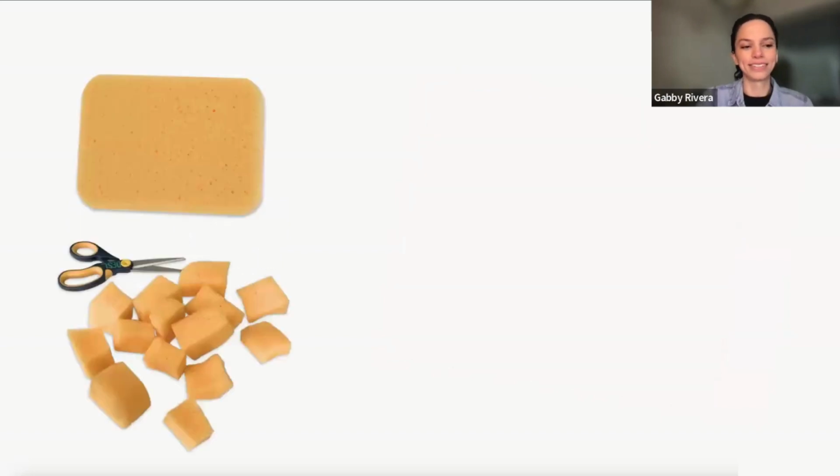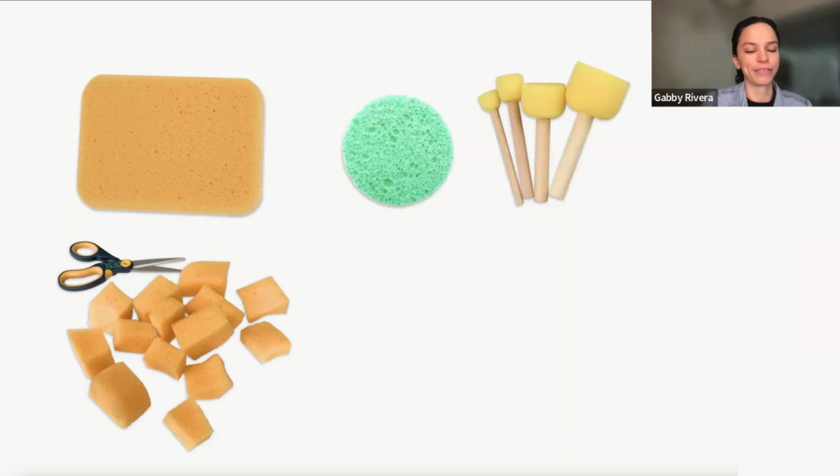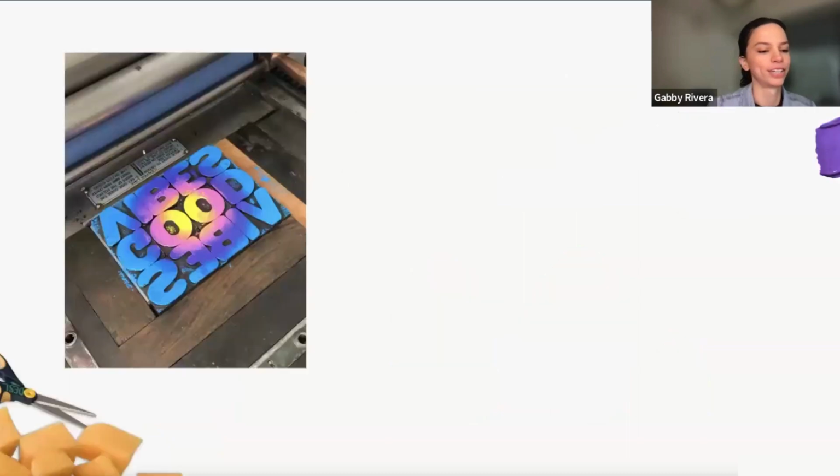And I used a basic sponge that we had in the shop, and I chopped it up to a variety of sizes. And you can use any kind of sponge you like, but I found that the smaller the pores, the smoother the gradient will be. So these little cosmetic sponges are pretty perfect, but you can really use any kind of sponge.